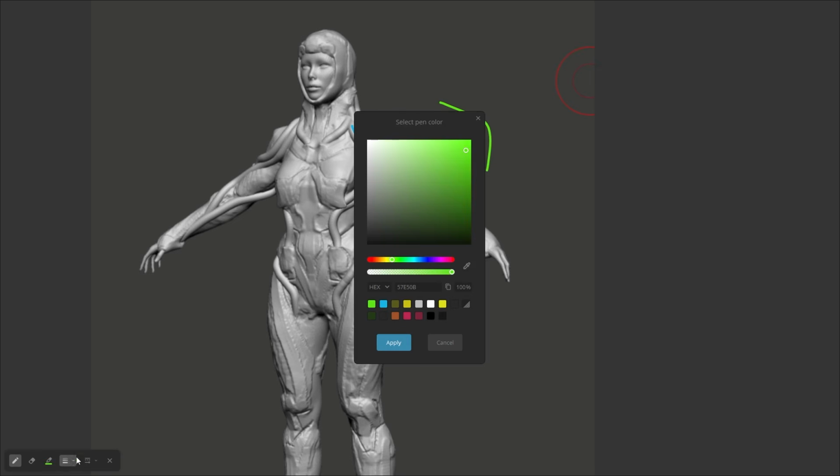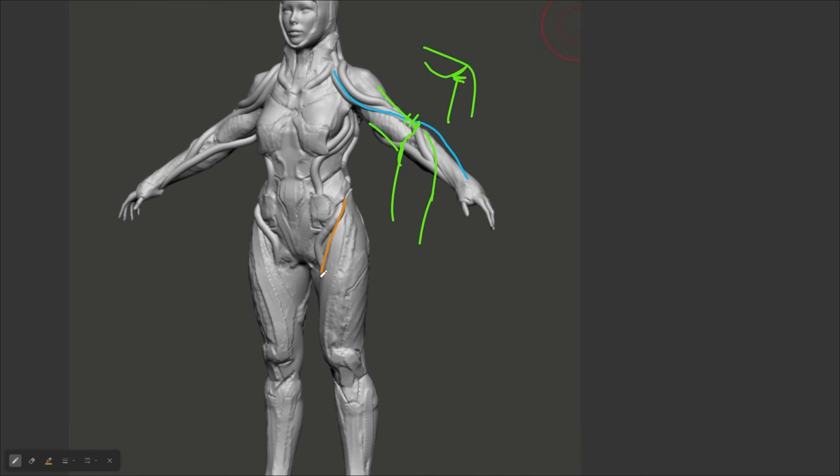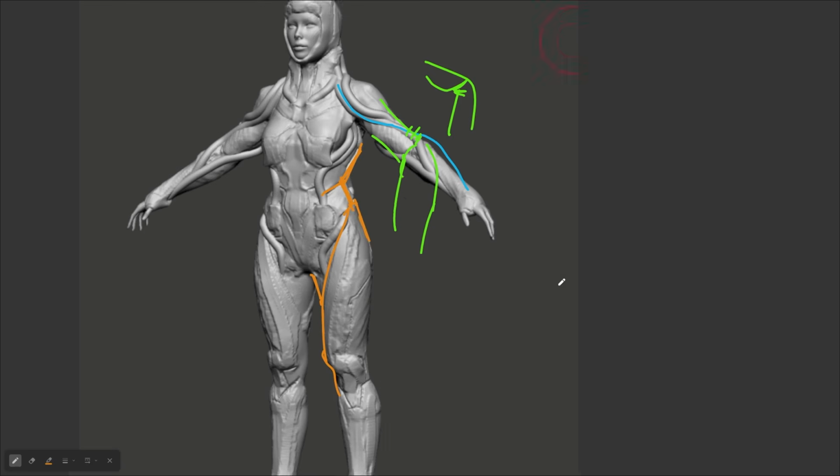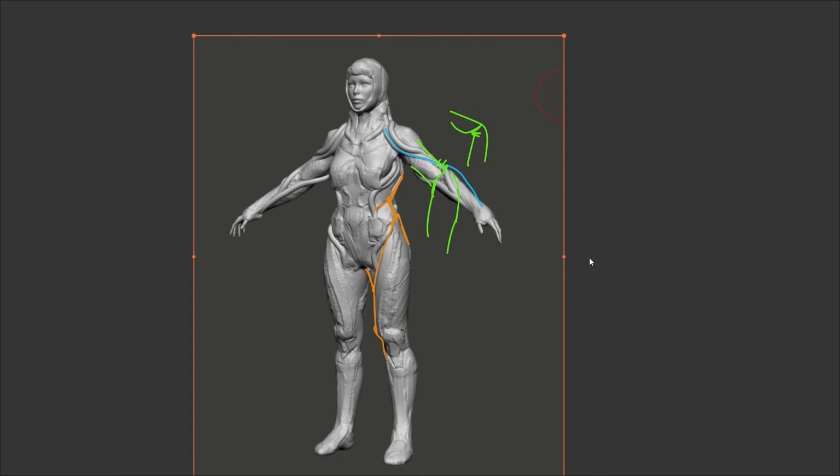It could also be things related to the anatomy, and just say, okay, I don't know, this could be a little bit thicker here. Maybe exaggerate a little bit of the figure here, or the silhouette, make it a little bit sharper. So this is a very simple thing, I know, but I just wanted to show you not only what the feature is, or the new feature, but also how I've been using it, just to give you some ideas on how you can also use it yourself. So yeah, definitely a feature that you can use to take notes for yourself. All right, so let's just go ahead and press escape.